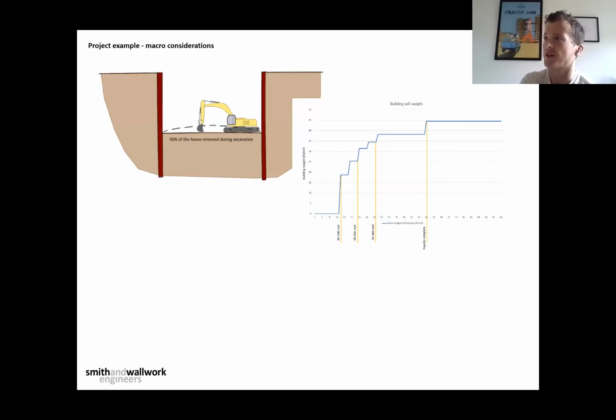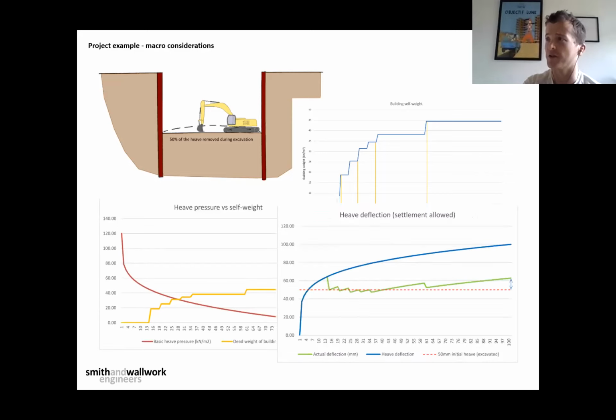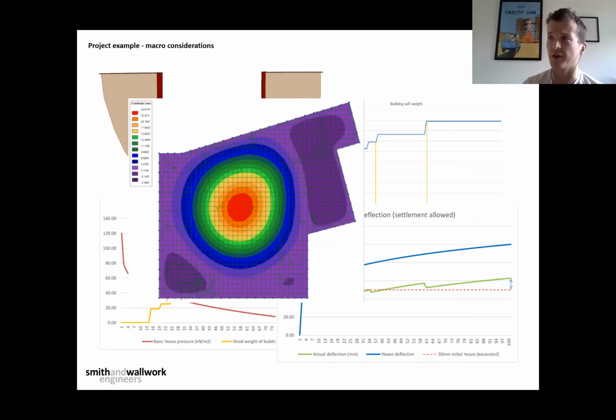And so we did some analysis on when the load is applied during the construction phase, and what that might do based on the long-term heave pressure as the ground tries to swell. Came up with an answer and applied that to the slab with the weight of the building, analysed it and came up with an answer of about 25 mil total vertical deflection. And actually across a 40-metre basement excavation, again, we did some work looking at how that would affect the building above, but actually it's well within normal deflections that you might accommodate in a building. So it's a great answer for the project.